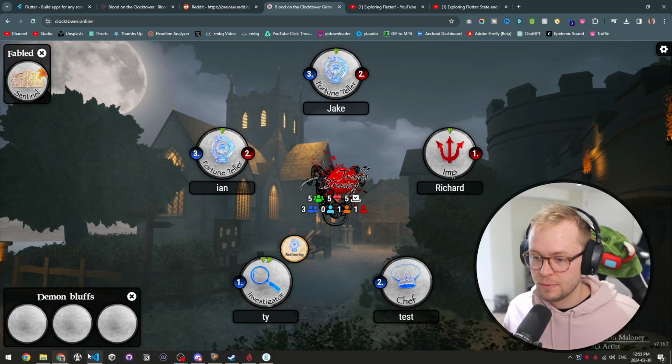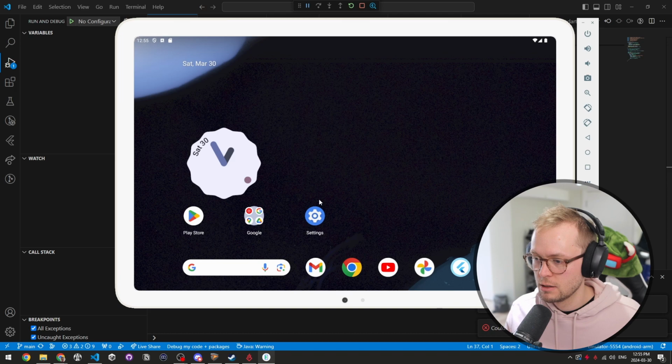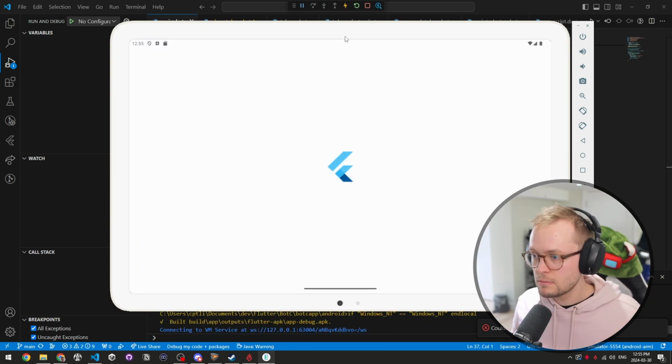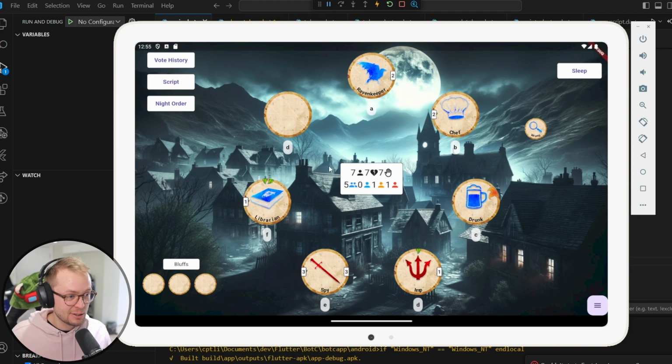So where are we now? Because that was the first couple of streams, but as I said, I really enjoyed working on this, and it was fun learning and playing with Flutter. And this is where we are now. So let's go ahead and run this here. And this is what our app looks like. Ta-da! So it looks pretty good.